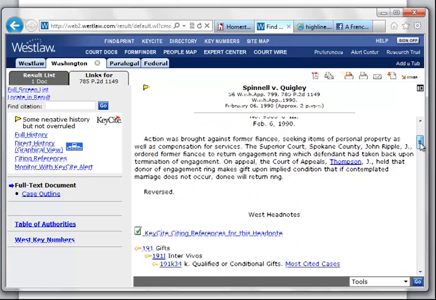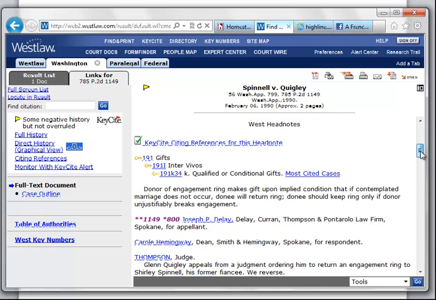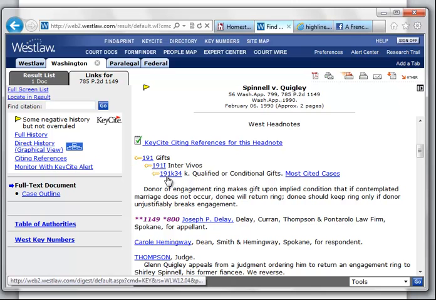Okay, there we go. Head notes. Remember that head notes are not law. They're just the Westlaw editor's version of what they think is important in the case. And here we see 191 K34. That is going to be the head note that is most applicable. And if we want to, we can just search from here. It's an activated link. Westlaw makes it so easy. So just click on 191 K34.